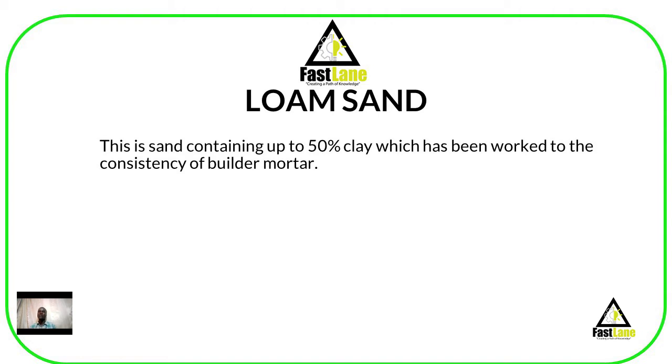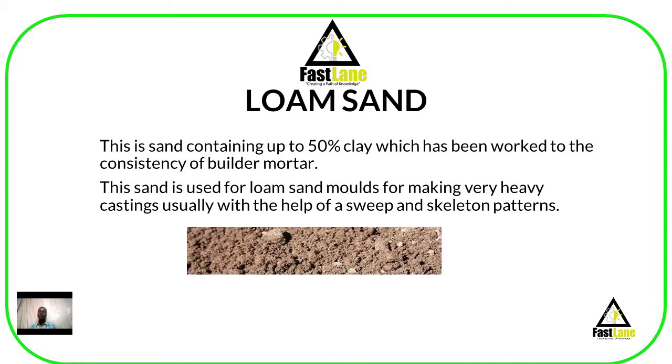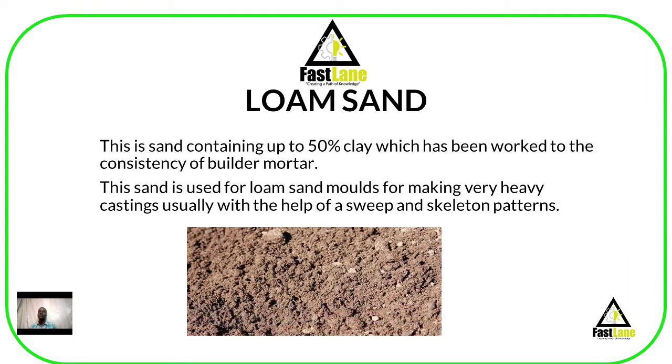We need to know that loam sand is used for making heavy castings, usually with the help of what we call the sweep and the skeleton patterns. In our previous video, we talked about the sweep and the skeleton pattern, whereby we said the sweep makes use of a wooden board. It creates a cavity by rotation of the wooden board along the vertical axis. Then we looked at the skeleton patterns as well.